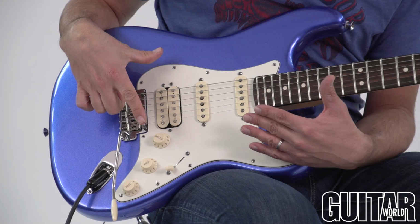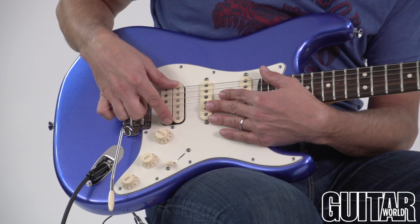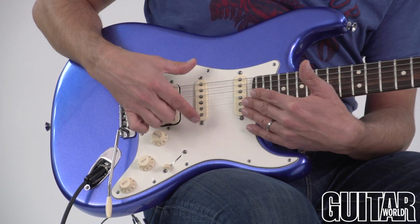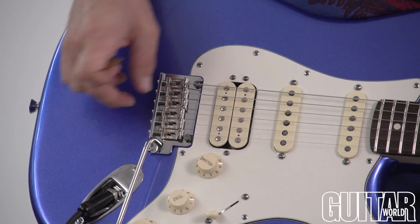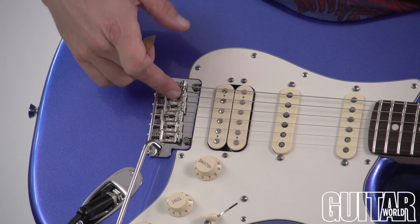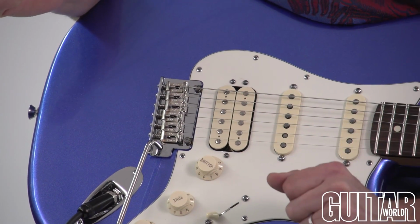It's an HSS model because of the pickup configuration, which features a Diamondback humbucker here at the bridge from Fender, and Fender's Custom Shop Fat 50 single coil pickups, one in the middle and one in the neck. Finally, keeping with the vintage theme, but with a modern flair, we have Fender's 2-point synchronized tremolo, which features bent steel saddles, but you can see the look is of a vintage inspired synchronized tremolo from Fender.